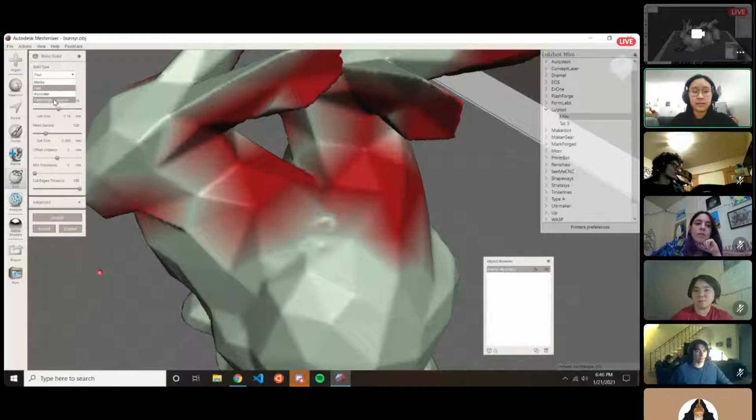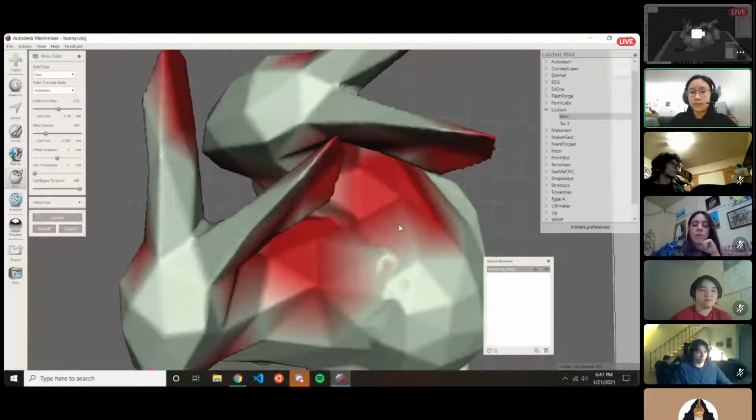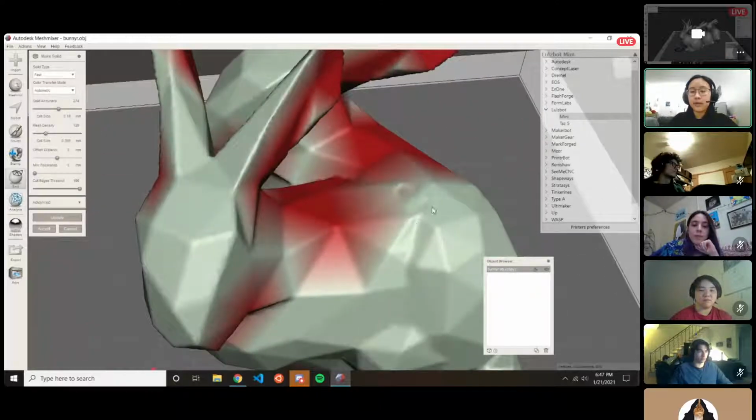Fast, accurate, sharp edge preserve. So fast is generally the setting you'll use. Sharp edge preserve is if you have some sharp edges that you really want to keep in your future model. Right now we want to make this kind of smooth, so we're not going to try to keep any of our sharp edges. And this mesh density increases the number of polygons per unit area. So there's going to be more polygons defining any area.